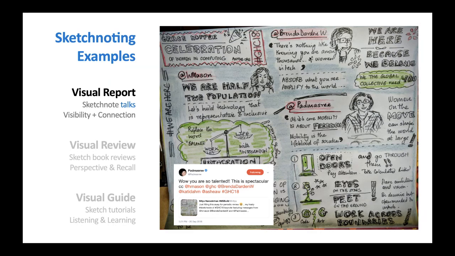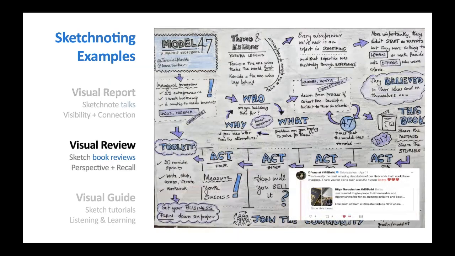Great. Second, you might be thinking to yourself, we're all socially distanced right now. There are no conferences. What do I do? Well, I'm sure you're reading books, and I'm sure you write reviews. You write blog posts, right? Try making it a visual review. This is a review of Donna Sarkar's book. She and Jeremiah Marble did a book on startups. I saw that at Create Startups, and I started reading it on the flight over, and I sketchnoted it.